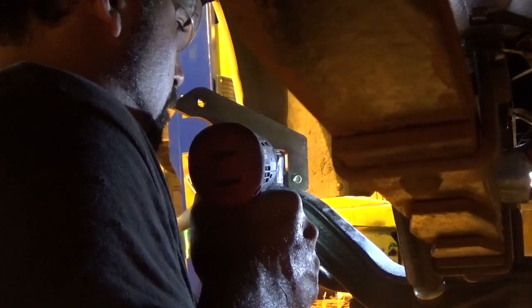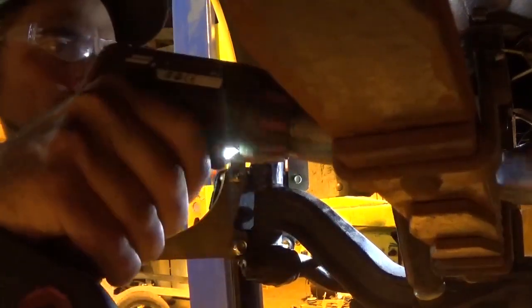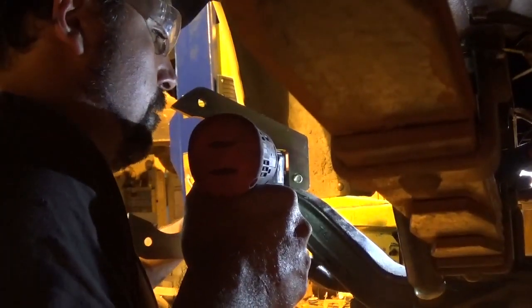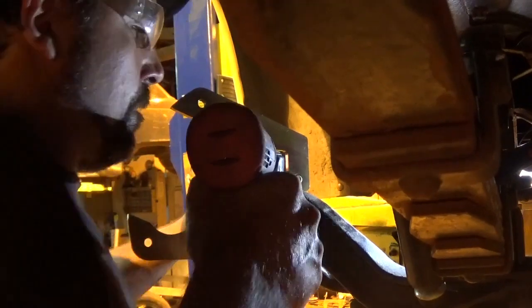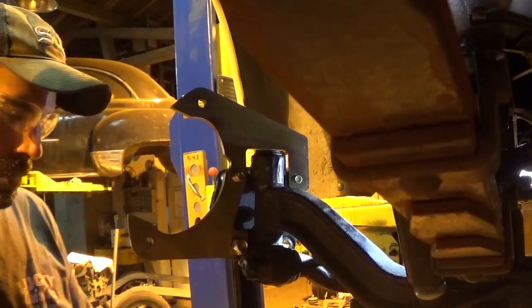Now this is the part you might not be able to do at home in the garage. The kit says you need a number 3 bit for a quarter-inch tap. You install the caliper bracket — I actually had it on backwards in this picture, I was just using it to locate where I wanted my greaser. You have to drill a hole on the back side where the greaser will clear the caliper bracket, tap it, and relocate it there. They provide a plug to fill the old hole.